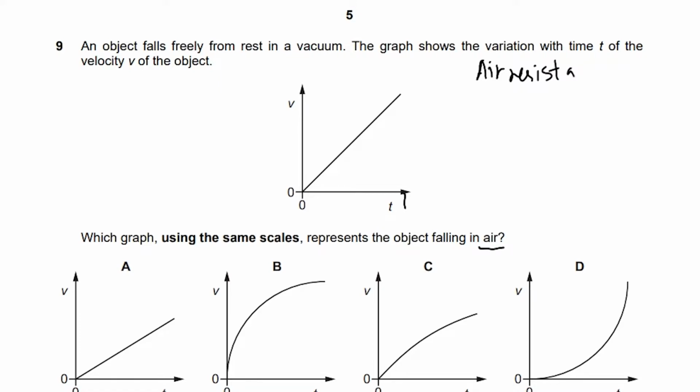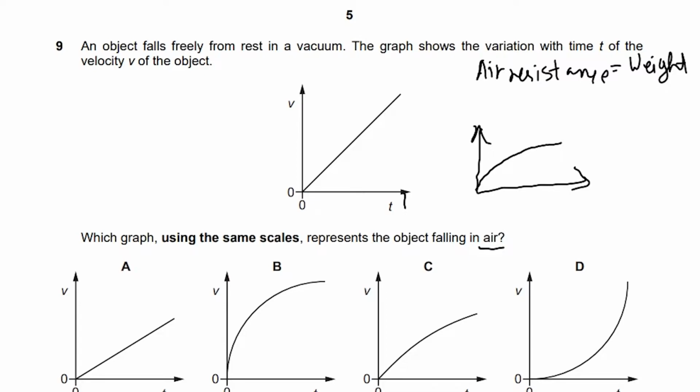Now, the thing is that air resistance will keep on increasing until air resistance is equal to weight. And at that point, these two forces are equal. So when these two forces are balanced, the resultant force is 0 and acceleration is 0. So the acceleration keeps on decreasing until it is equal to 0. And since the gradient of a velocity time graph is acceleration, the gradient will keep on decreasing. So the velocity time graph will look something like this. First, the velocity will increase, but then the gradient starts to decrease because the acceleration will decrease.